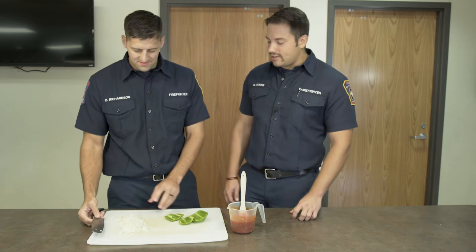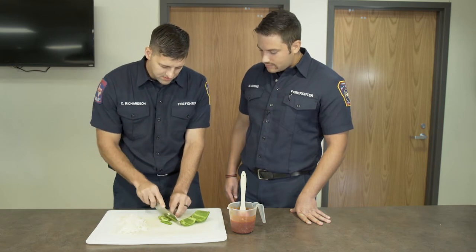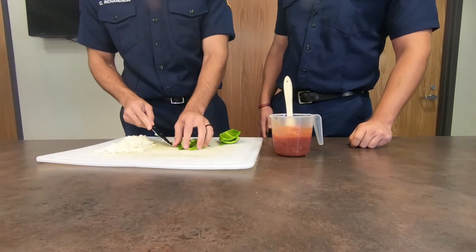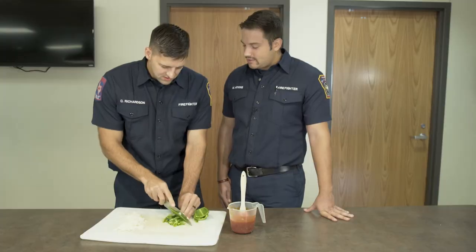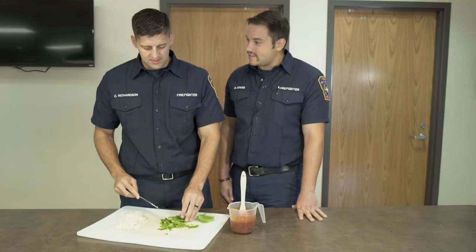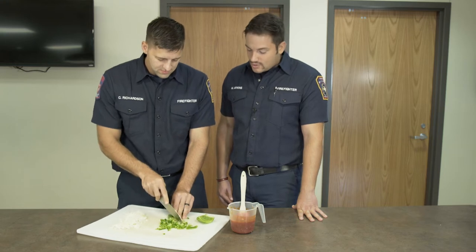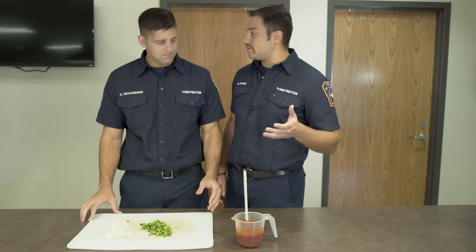A lot of that goes on at the firehouse — scaring people. So you typically do that to get your kids the veggies they need — great dad. I've already cut up some onion, and I'm just going to dice up some bell pepper. Look at those knife skills! I used to do it differently and the pieces would pop off and hit people in the face. Cooked in this, the vegetables are going to get soft, so they'll never know. To all you parents out there, this is how you sneak the veggies in.